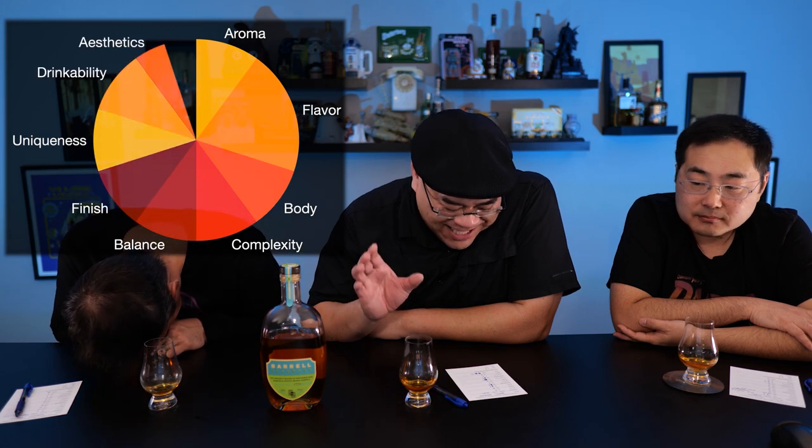I'm excited by your scores because that means I have a chance of things like George Stag ranking comparatively. Let's talk our way through this. Our scoring criteria: 10 categories, 10 points each, including aroma, flavor, body, complexity, balance, finish, uniqueness — flavor at 20 points — aesthetics and value at 5 points each. You can medal if you score 60 and above, going from bronze, silver, gold, to diamond.